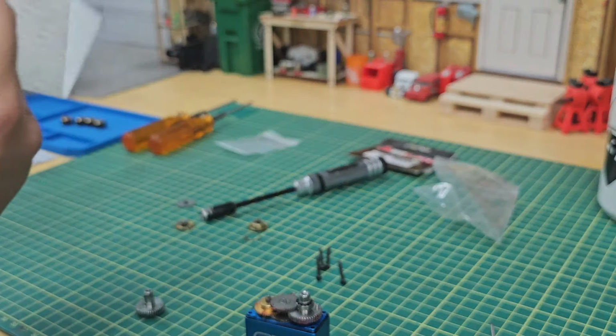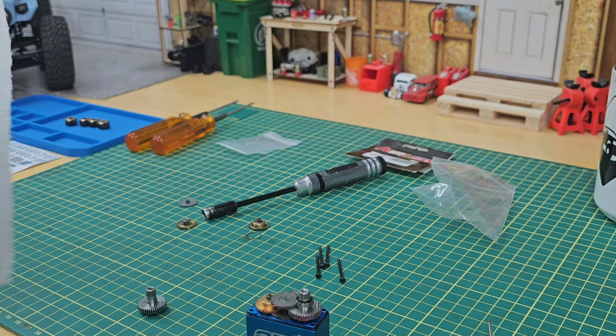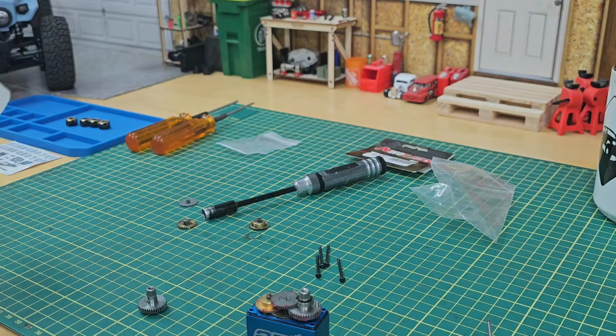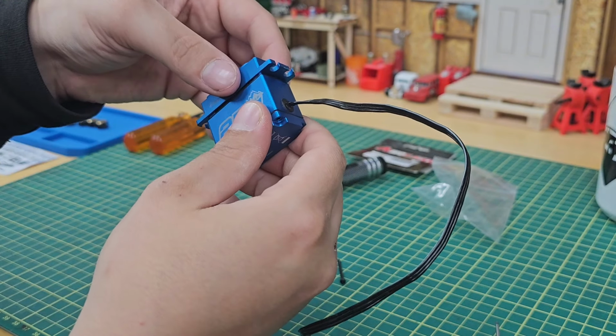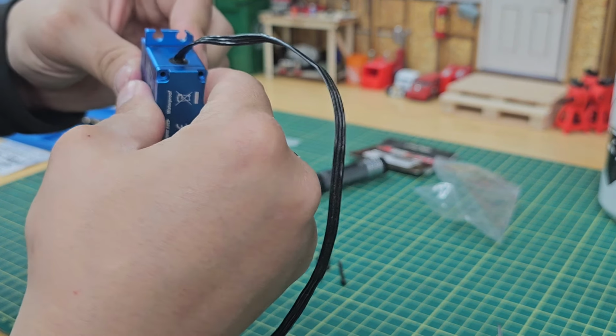Clean out the top of the case because it's got some damage in there. Right in there. A couple teeth must have collided and scuffed up the inside of the case there. Once that's all clean, good to throw it back on. There we go.